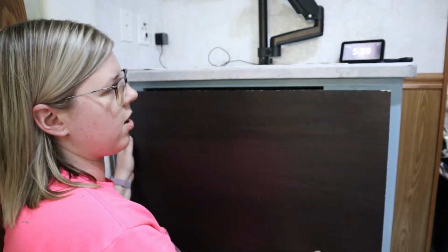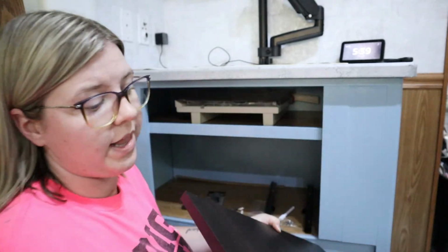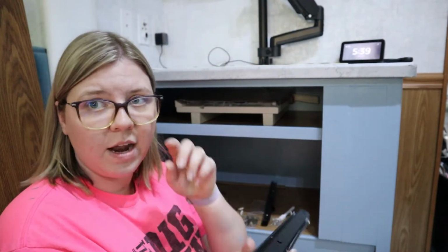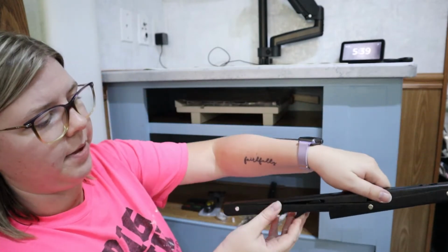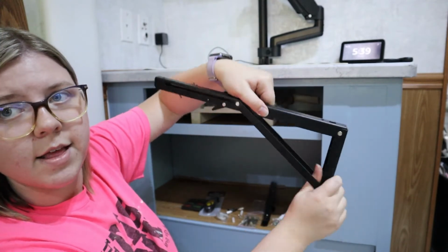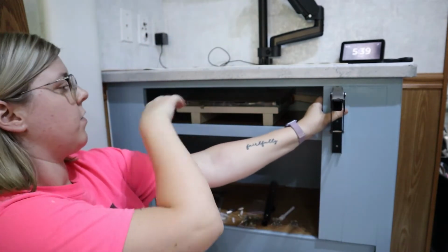And I bought arms that will allow this to flip up and give me extra space while I'm working, which is the plan. So these are the arms that I bought. They're from Amazon. They just have this little lever that you push down, and then you can separate it like this. And then this is how they'll go up. Like this. And I've got two of them, one here and one over on this side.